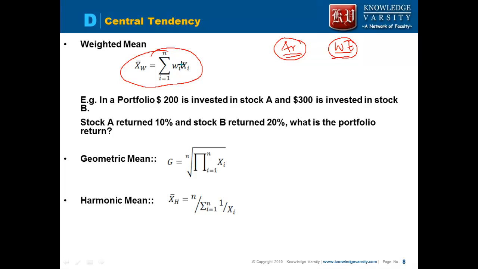Now what can be the use of the weighted mean? So think about a very simple example. Suppose you have a die. Let's say this die is not fair, and you get values from 1 to 6. These are the values that you get in that die. Now suppose this die is not fair. On an average, what is the value that you will get?